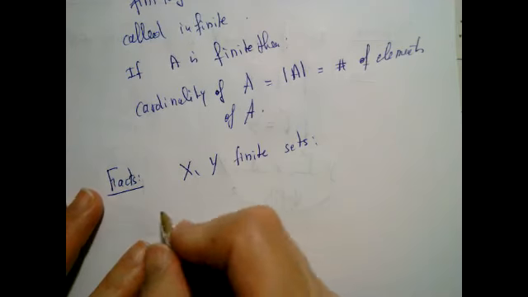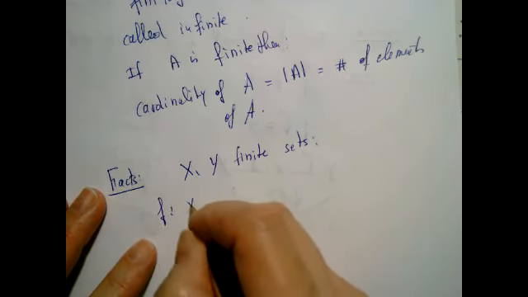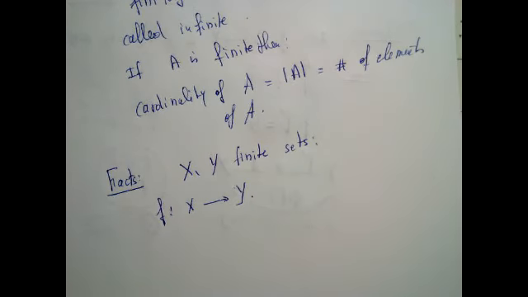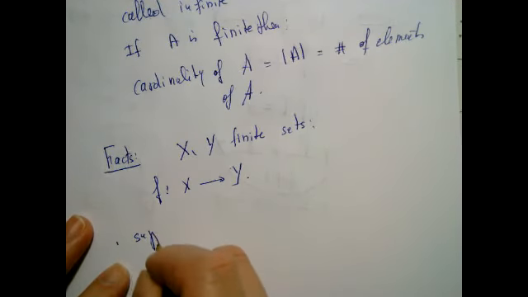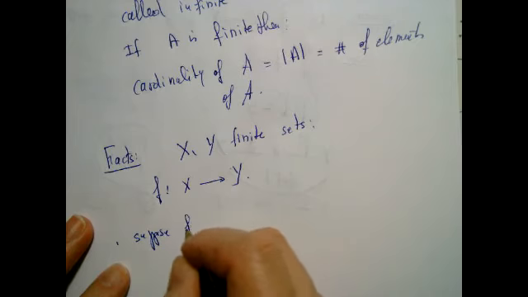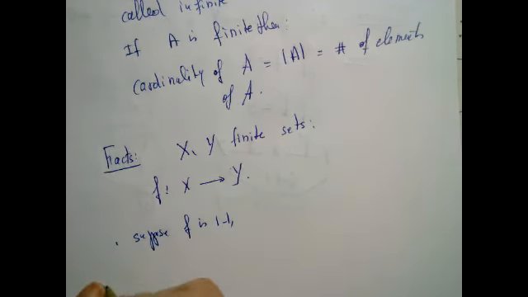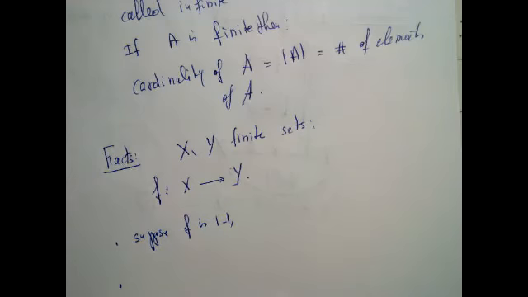And f a function. So we have a certain function from X to Y. So they are finite, and I have a function from X to Y. Suppose f is one-to-one. Okay, so suppose I have a one-to-one function. Then what can we say about the cardinality of X and the cardinality of Y? I want you to think. They're equal? No. No.